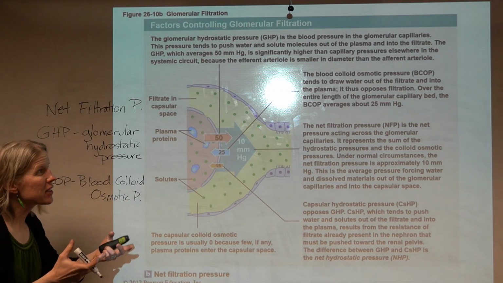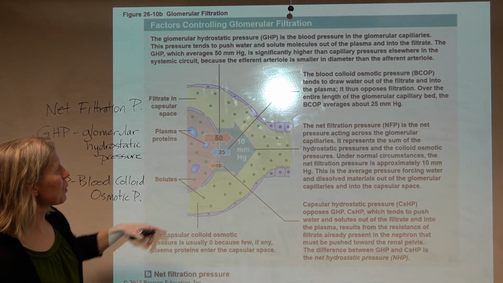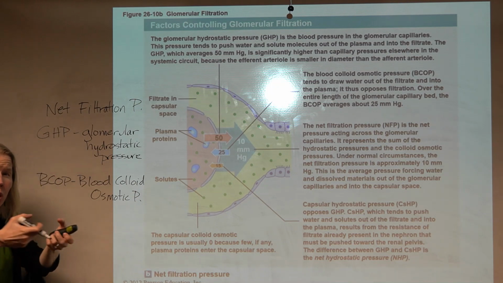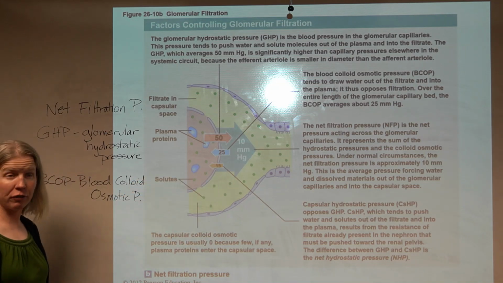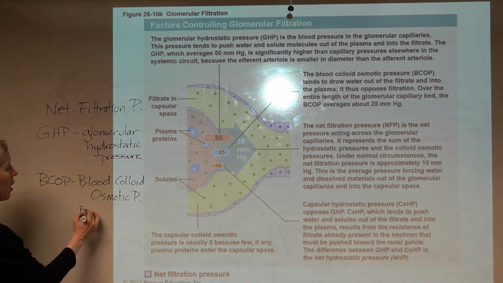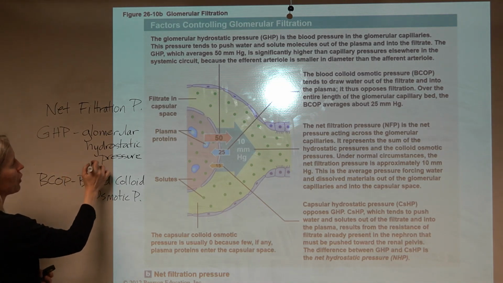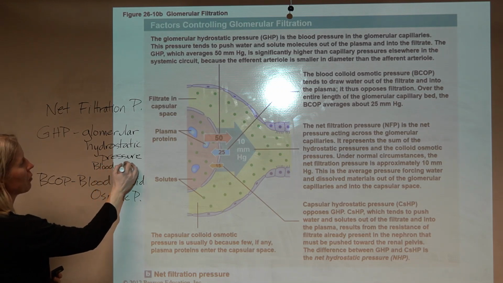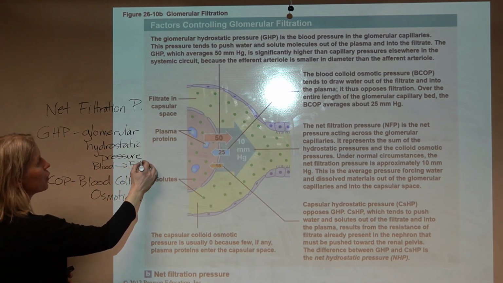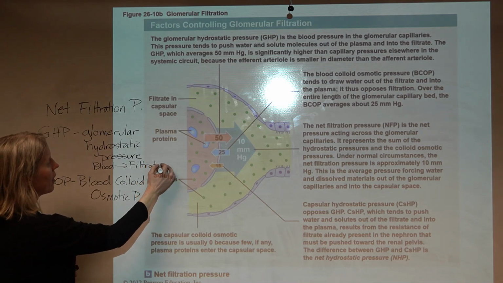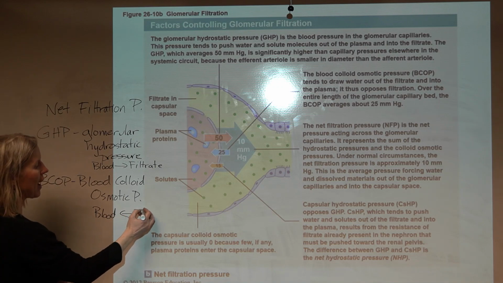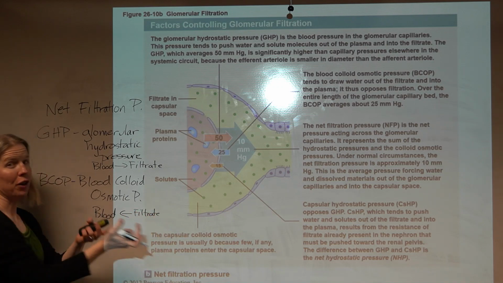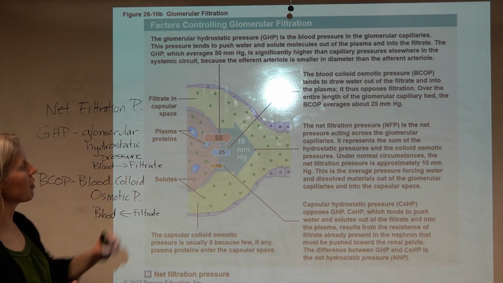All right, remember this is the colloids, big plasma proteins and cells that are left behind, pulling, that attraction of pulling water back out of the filtrate in this case, right? So this would be, how do I want to draw that? The glomerular hydrostatic pressure is forming filtrate. It's basically going from the blood and actually pushing things into the filtrate. This one is kind of pulling things back out of the filtrate and towards the blood, right? So opposing the formation of filtrate.